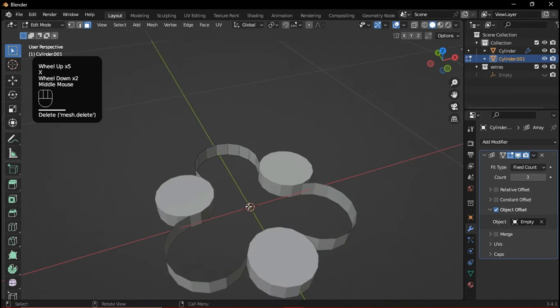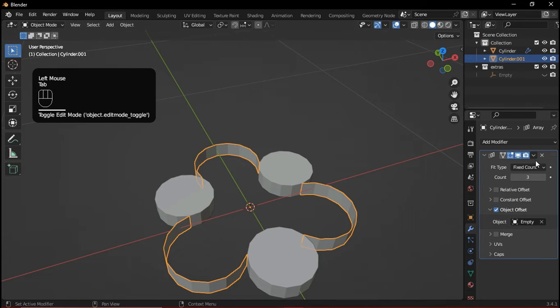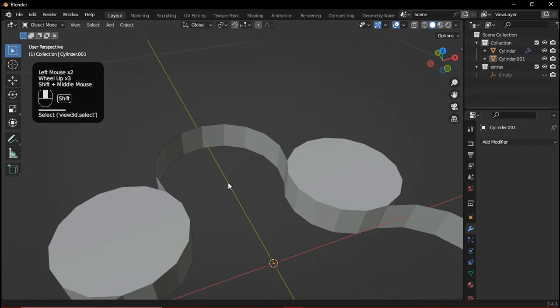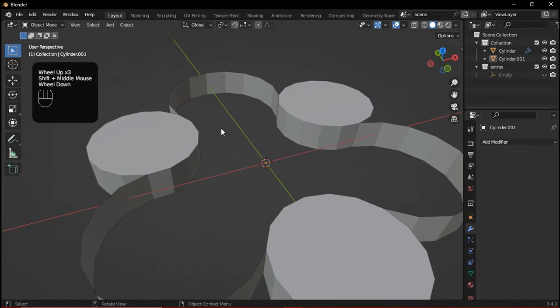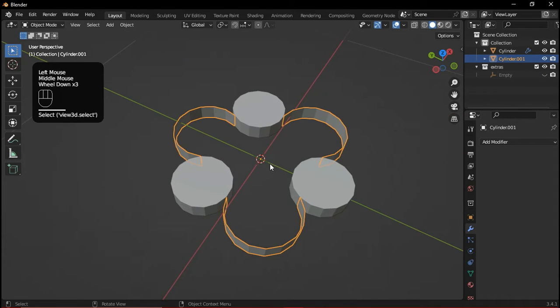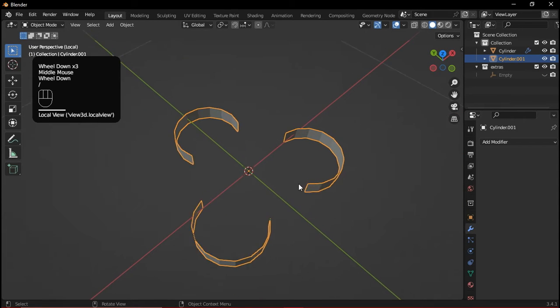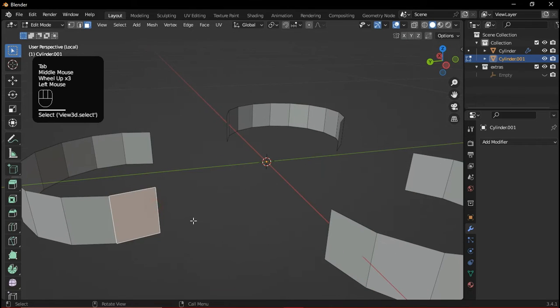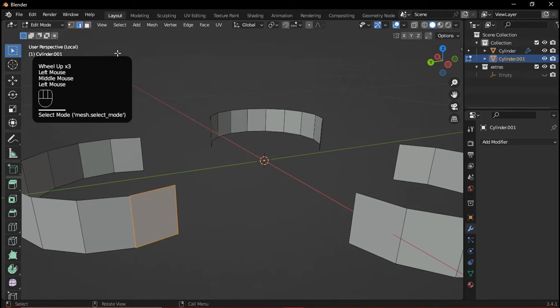And then delete them. Now apply the array modifier in object mode. Press Slash to enable local view. Tab to Edit Mode. Enable Edge Selection Mode. And select these edges.